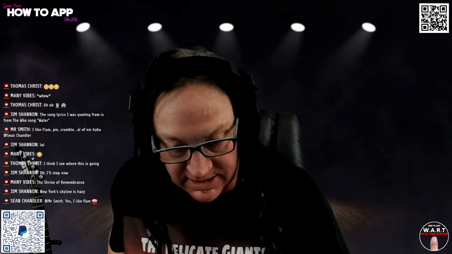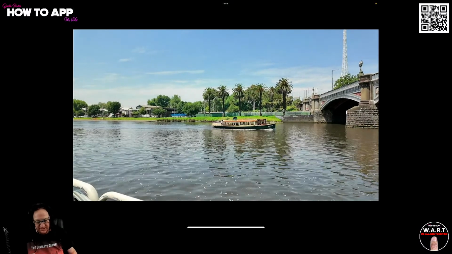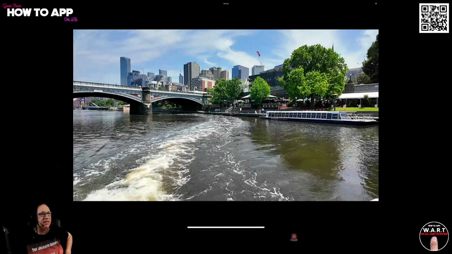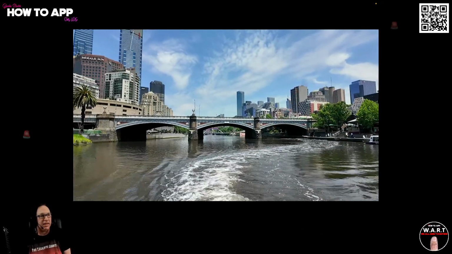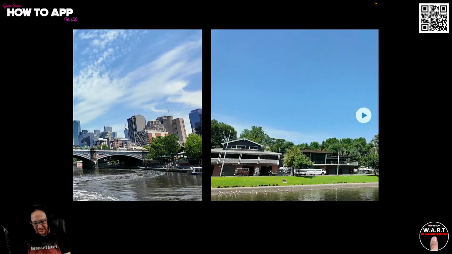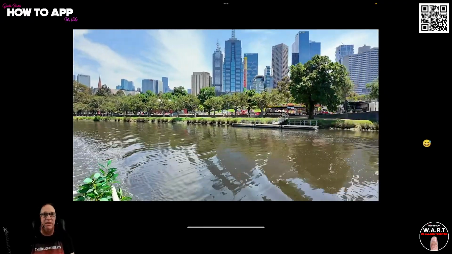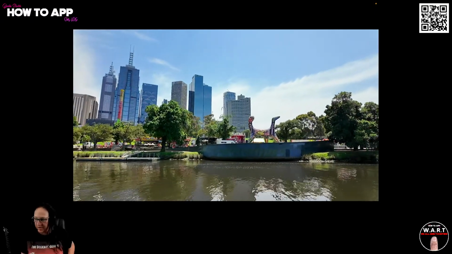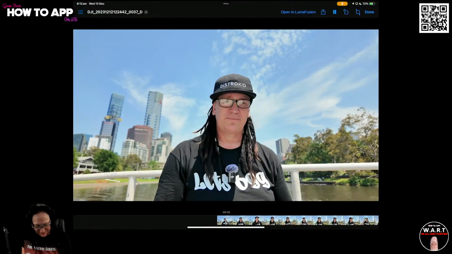But yeah, yesterday was really cool too. Jumped on also a beautiful ferry. Look at this. We did a ferry trip yesterday. No, they didn't ask me to delete the footage. They were really cool. It was an amazing day, and there's so much beautiful ferry footage here of Melbourne. I paid for a tour to go on this river. It was like $35. I had a few beers. I've got to admit, as you can see here, I had a few little drinks.